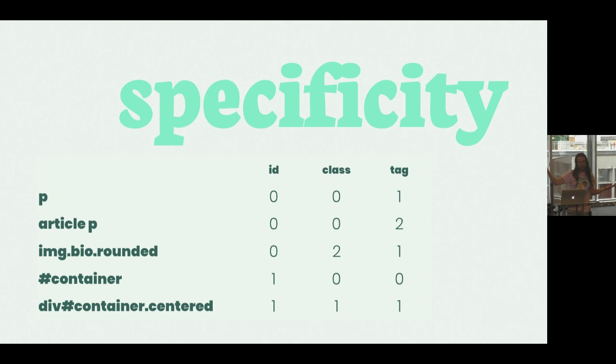ID, how many IDs can a thing have? Yeah, so we should expect that you'd only put 1 in that column for something. But the thing is, as soon as something has an ID, that's kind of as specific as we can get on selecting an element. So it's kind of going to overwrite everything. It doesn't matter if there's classes or tags.